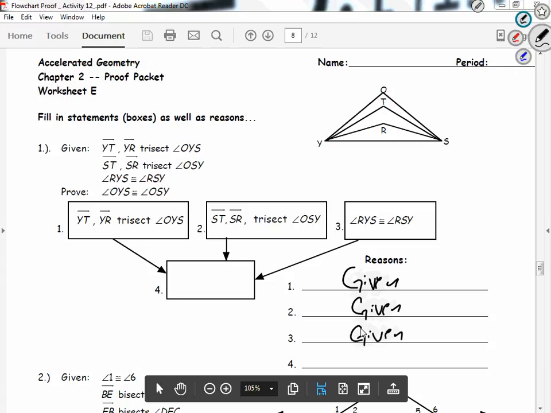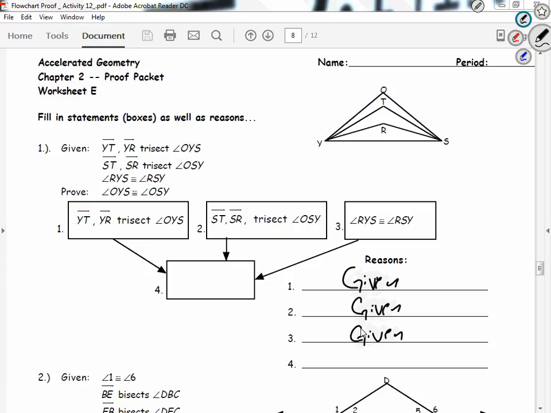Alright, so trisect stuff. Good. Remember how bisect meant cut it into 2 parts, right? What does trisect mean? Cut it in 3 parts. So from angle QYS, I'm going to say these 3 angles are equal, right? And if I look on the right side, I'm going to say these 3 angles are equal. That's what statement 2 tells me. I know those 3 angles are equal. If this and this big angle are equal, that's what statement 3 tells me.